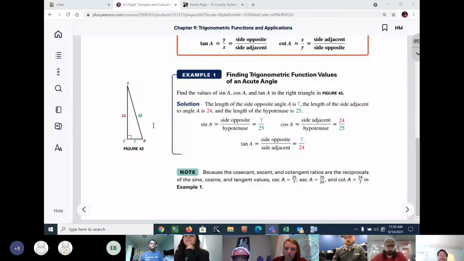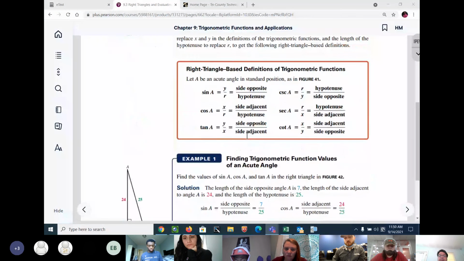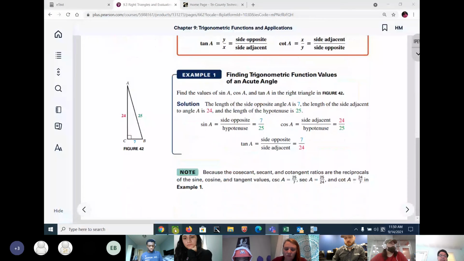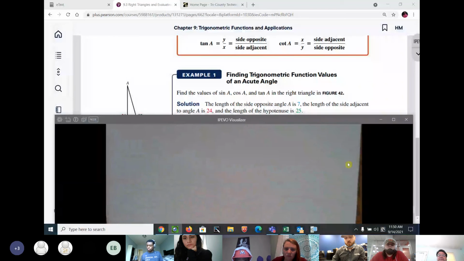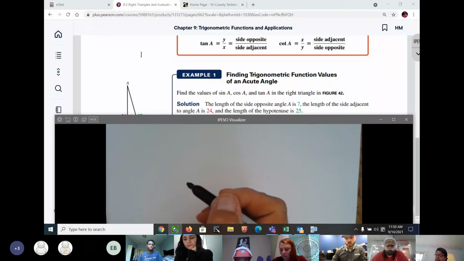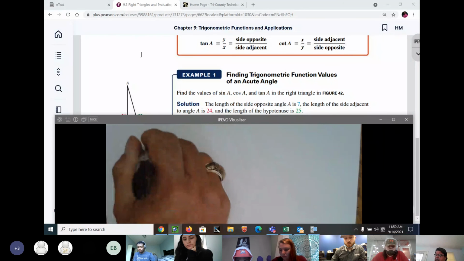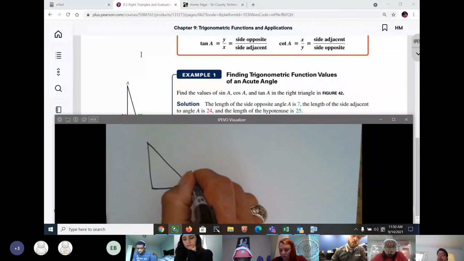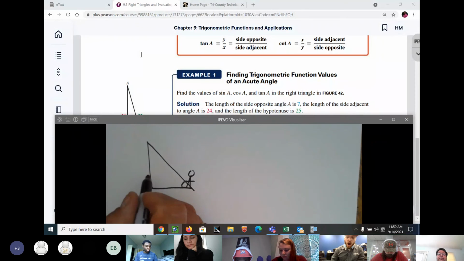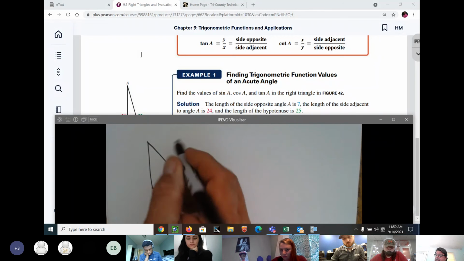So we're going to, there you go right there. I'm going to pull this in. And there you go. I mean, it's not hard. It says the length opposite side of angle A. So I'm going to draw angle A right here. I'm going to put little man right there. Opposite is 7. Okay, the opposite up here.